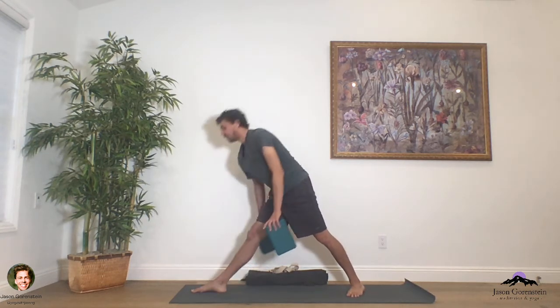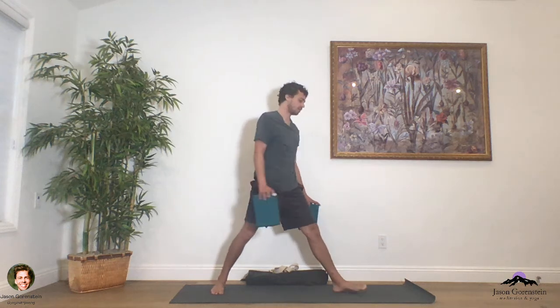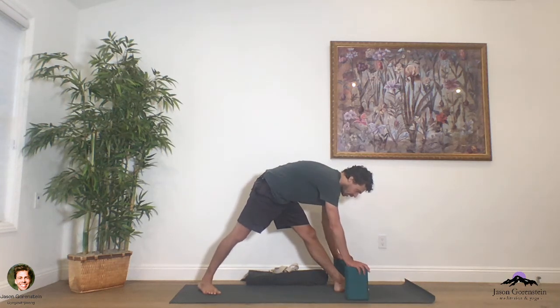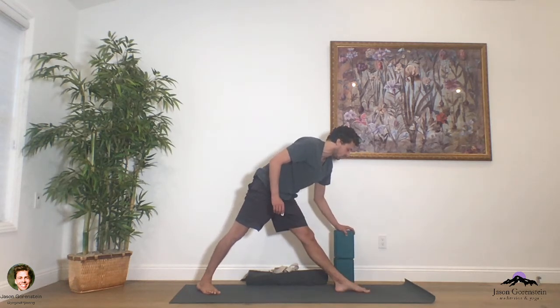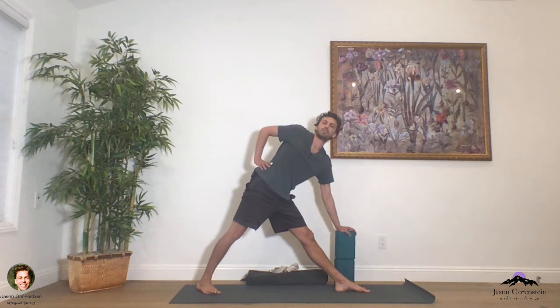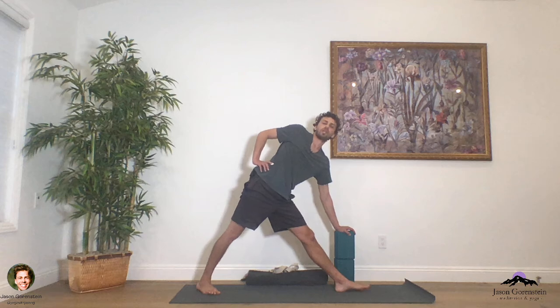Take your blocks, inhale, lift the chest on up, turn back to center, turn your blocks over to the other side. And once again here, you're going to take your block that was in front of your right hand, you're going to place it under your other block, and then take your right hand to the hip. So this is really just a way for us to train ourselves to be in our feet.